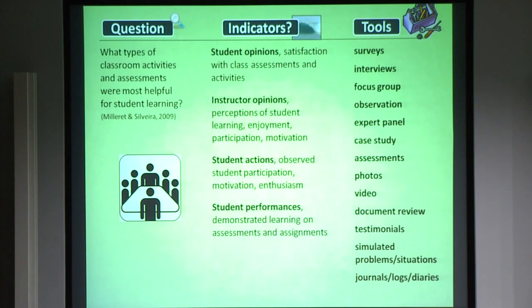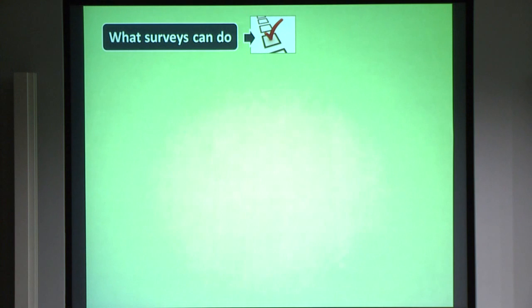The other quick point to make here is that if you went through this process, there might be some disagreement on indicators. There might be some disagreement on the type of tools that are best suited to reveal these types of phenomena. And the key thing to do is to have consensus, to have agreement amongst people who are involved in the evaluation work and developing your evaluation project. Anyhow, moving on. So it's probably at this stage where a choice to use a survey becomes possible, maybe.